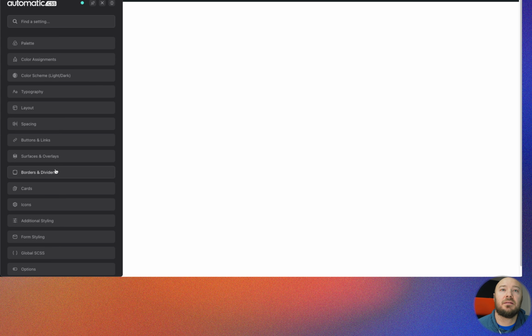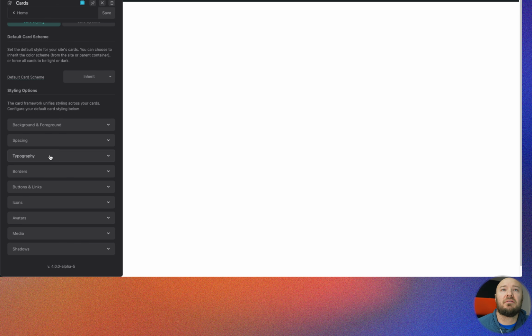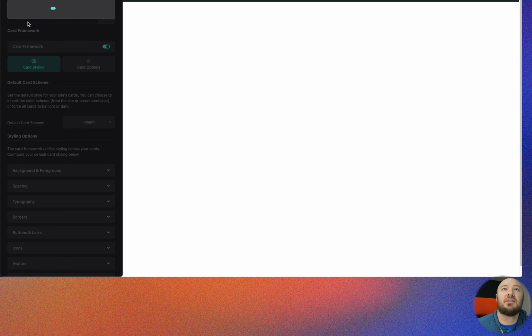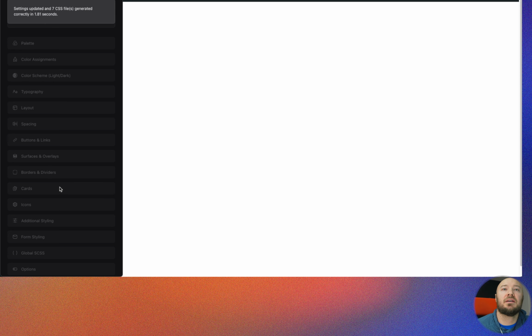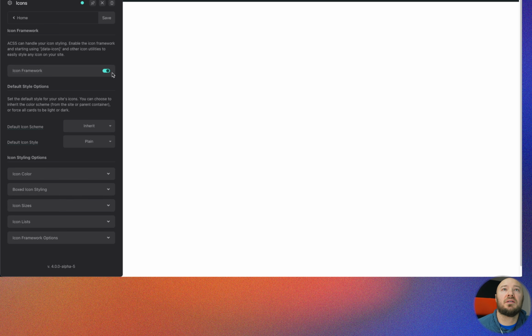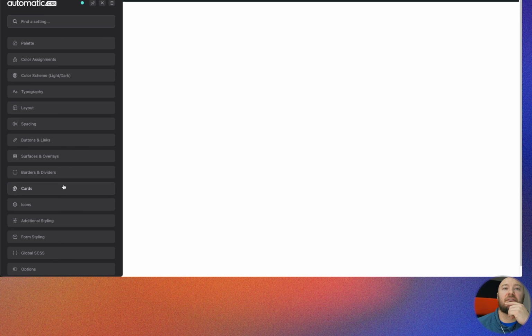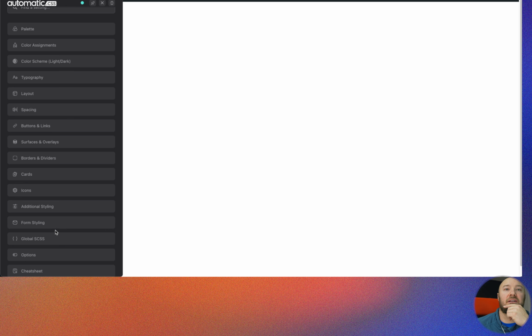All right, anything else? I do want to use the card framework in here, so we will play around with that. I'm just going to turn it on for now and not do anything else with it until we need it. Icon framework, that's on as well. Is there anything else? I think all these other things we're just going to leave for now and edit them as we need to.